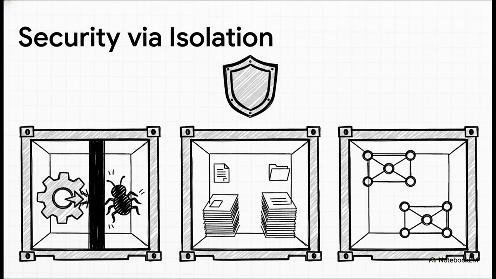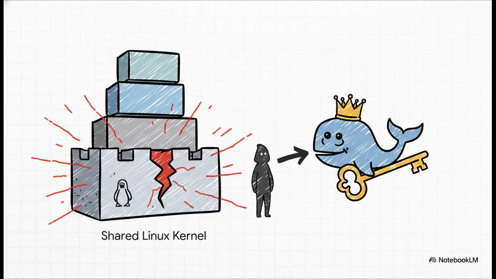As you can see, because every container is walled off, a process in one can't see or mess with processes in another. It gets its own private file system, it even gets its own private virtual network. It's security through strict compartmentalization. But, and this is a big but, it's not a perfect fortress. The single biggest risk is the shared kernel.